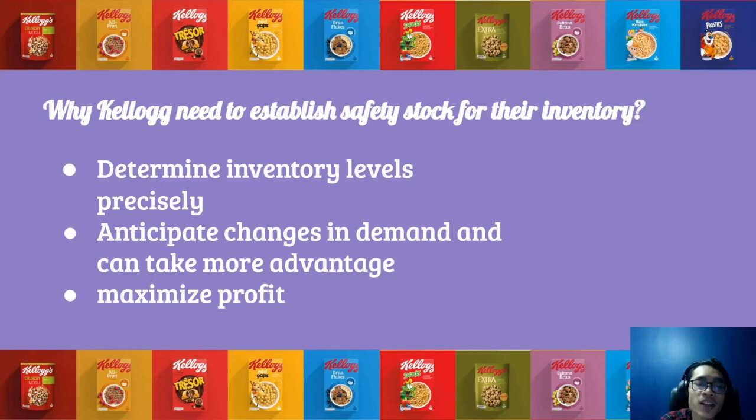And last is to maximize profit. We know that all companies have the goal to get profit. Like Kellogg too, Kellogg wants to get profit and maximize the profit. By establishing this safety stock, they can maximize their profit. So I think that's all for me about the reasons why Kellogg needs to establish safety stock for their inventory. And we can continue to the next topic by my friend.